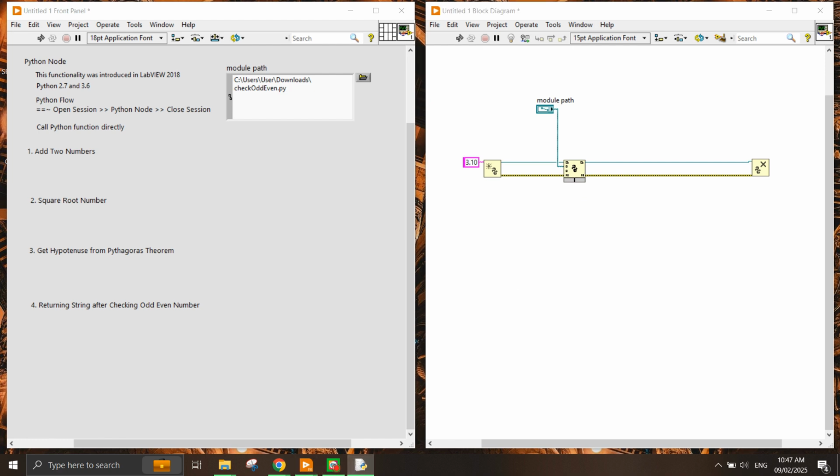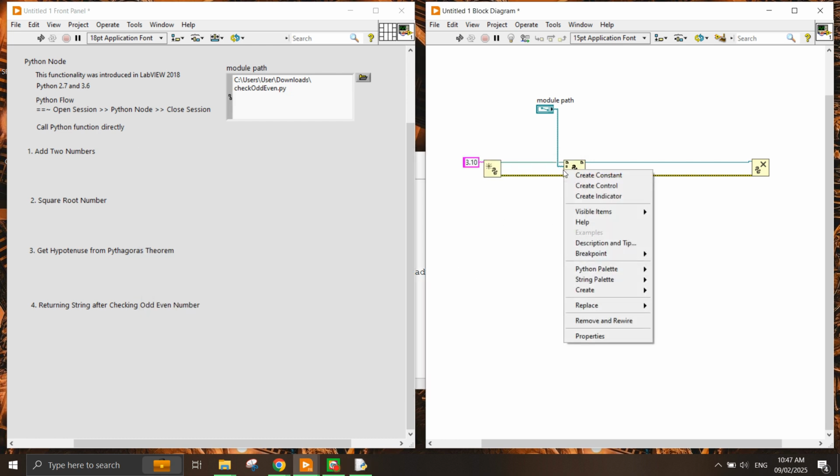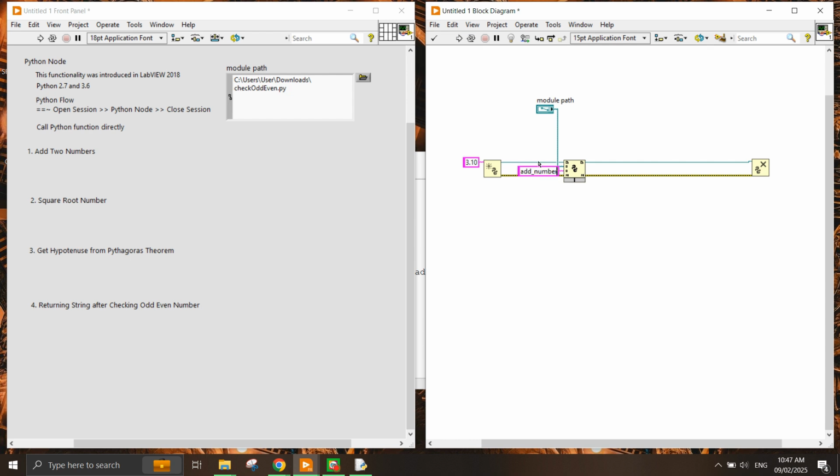So first I'm going to use the add number function. We have to put in the string of this function, add number, and then we create a constant here, add number.